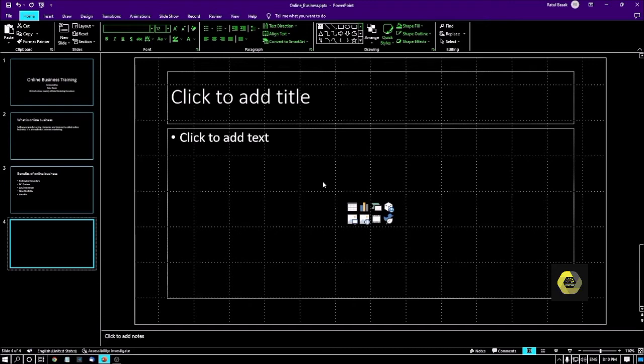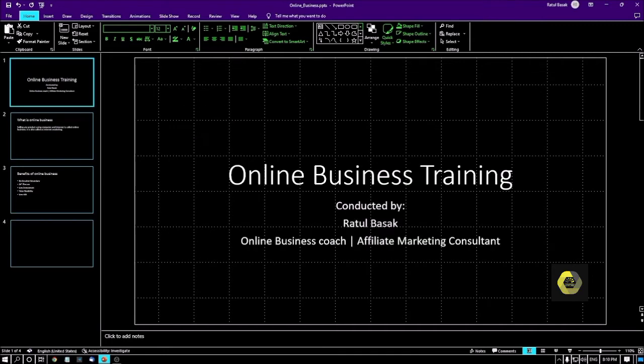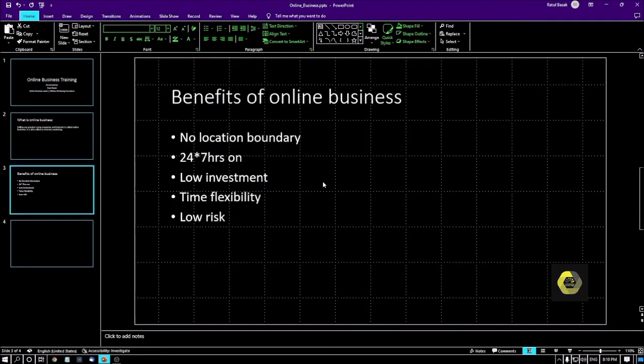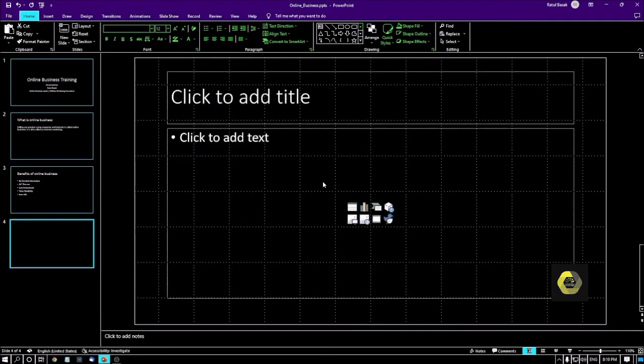When you are in slide view, you can navigate between slides by using the Page Up key and Page Down key. But here, you can use the up and down arrow keys to access them. For example, I'm pressing the Home key to go to the first slide. Slide 1, online business training. Slide 2, what is online business? Here, if I press Tab, nothing happens, because this is the edit view. I'm pressing down arrow. Slide 4. This is a blank slide. If I want to delete any slide or move any slide, I can do everything from this view. But for this video, we are going to learn about the types of slides.